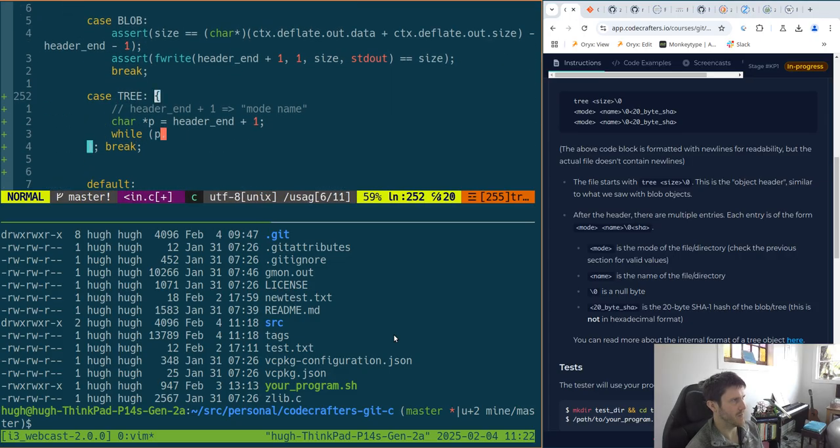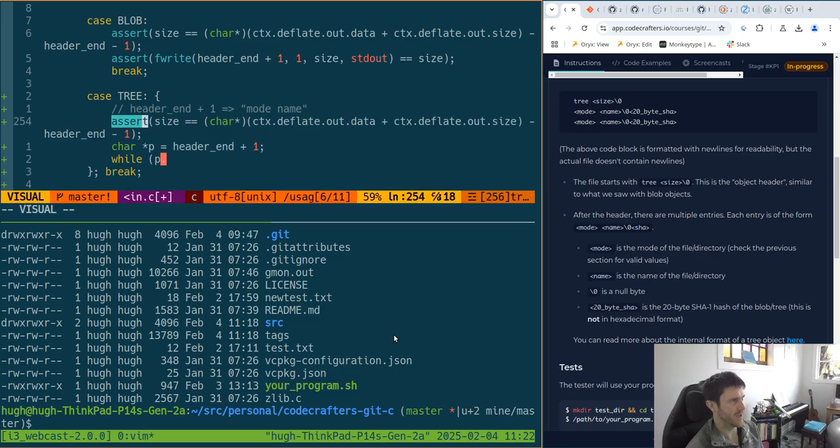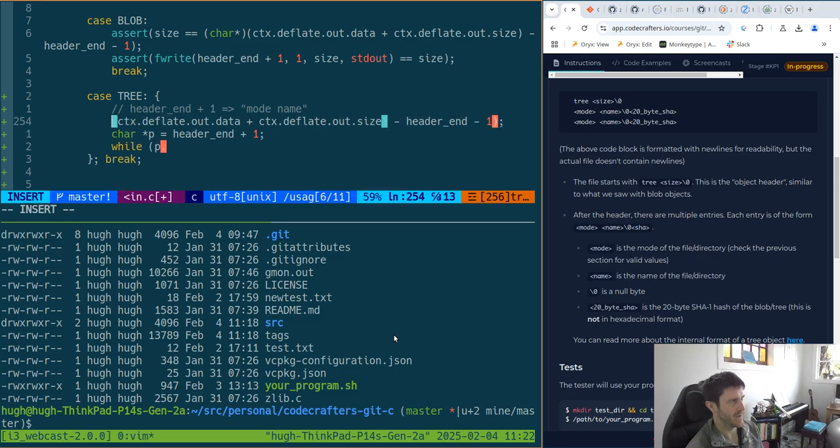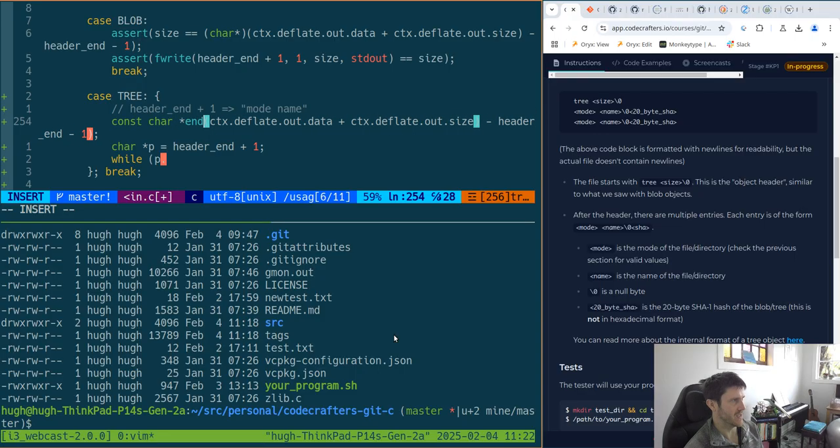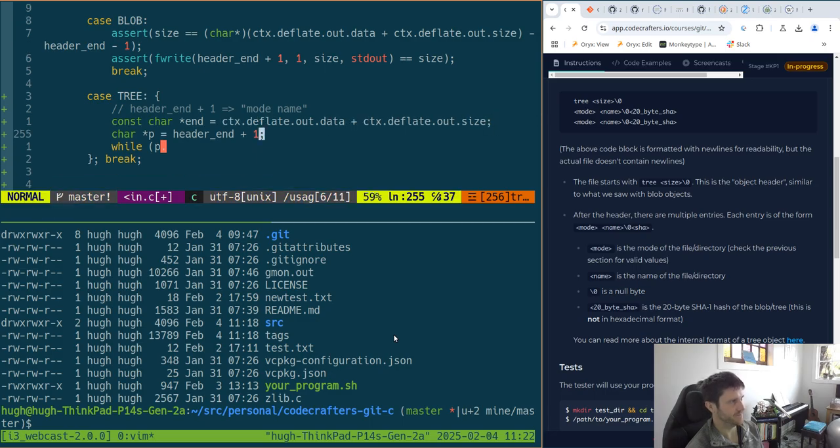So maybe I want, maybe we can make this const char star end, and it is just equal to those two. And so while p is less than n, and yeah, we'll do two loops.